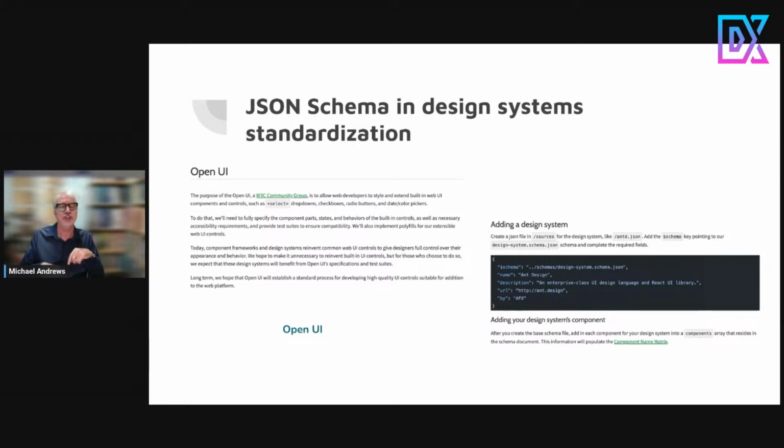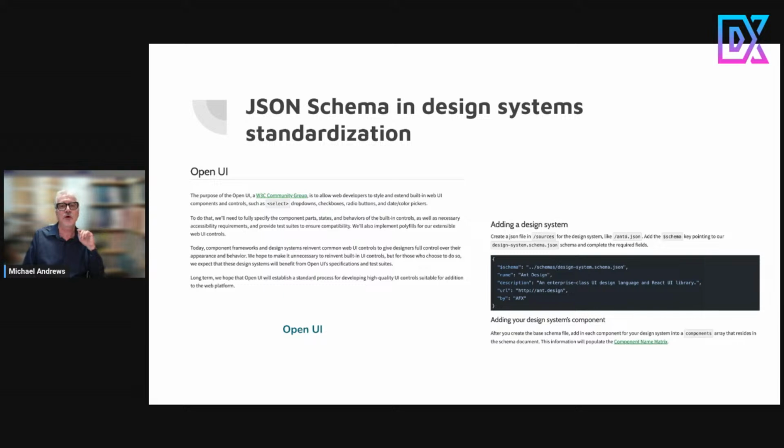And they're encouraging people to submit design systems using JSON Schema. So still early days on this, but I'm starting to see this evidence of people in the design systems community embracing JSON Schema.